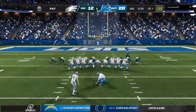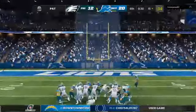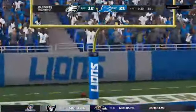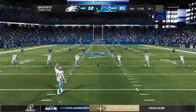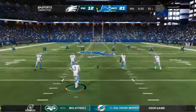And one thing to keep in mind, in this situation with the score that close, the defense isn't backing off and just giving you easy throws. They're playing aggressively as well, and they end up picking that one off and sealing the deal for themselves. Extra point right down the middle. And it might seal the deal as that makes it a 2-score game here with not a lot of time remaining.